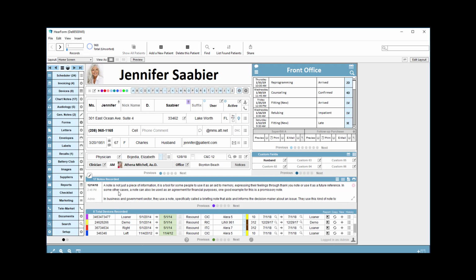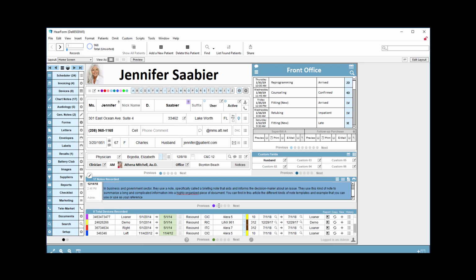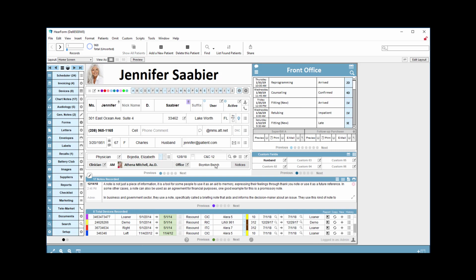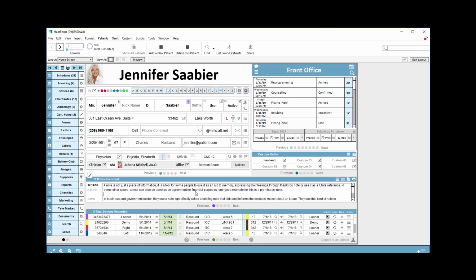You have also probably seen a video that explains how to enter chart notes, either by clicking one of the quick entry buttons or just manually entering the information. You may wonder, why do we have a general notes area, a special note area, and an important note area? Our customers have asked us to be able to store information in other areas that won't necessarily represent the chart notes, and they will also not get in the way of general notes. So you may want a quick area to put in a special or an important note. Let's talk about each of those.